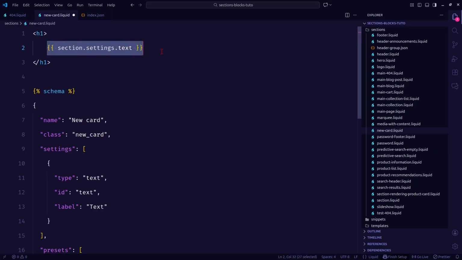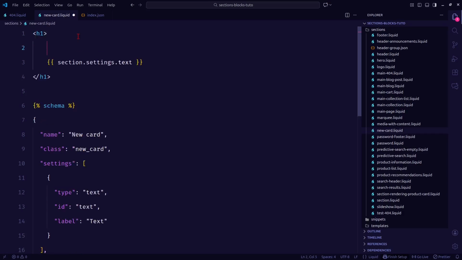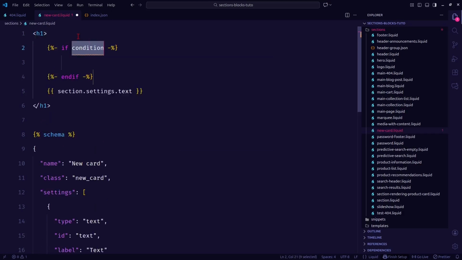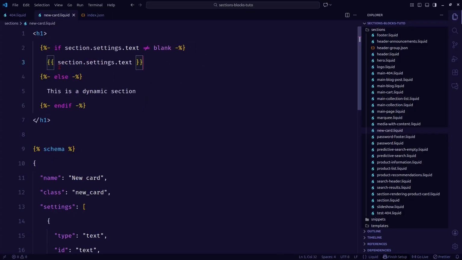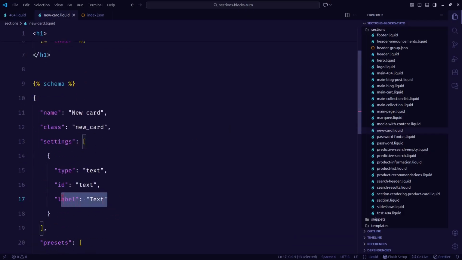Once this is done, we can add an if statement here, just to say if this condition is true. Let me add an else here. So if this is not empty, if it's not blank, then we want to show this one. If it's blank, then we show this dynamic section text, or we can just use a default text here.